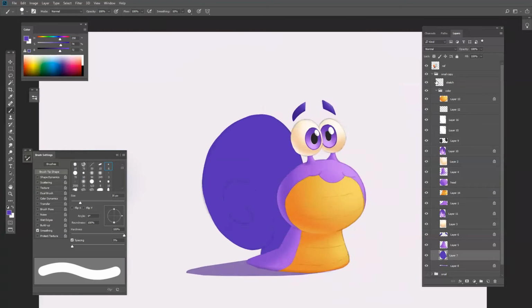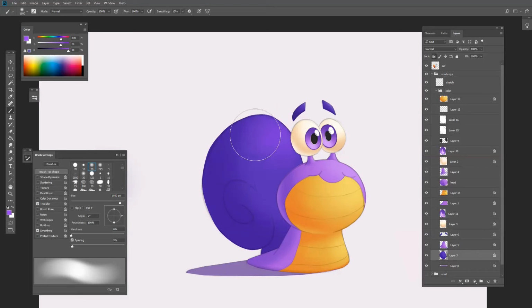So let's turn on this. Let's take this soft brush and let's make this side darker. Although I think it's already, I don't want to go much darker than it already is. So maybe I just want to make this a little bit lighter.